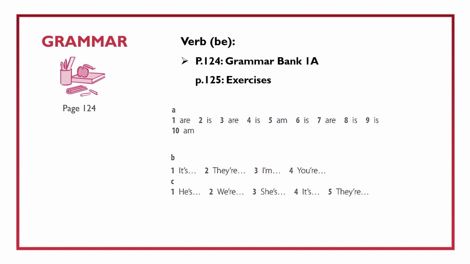Please look at the right side of the page now. There are some explanations for you. In contractions, the apostrophe means a missing letter. For example, apostrophe M means am. We use contractions in conversation, so that means when you speak with someone, and in informal writing. So, for example, when you write an email to a friend.